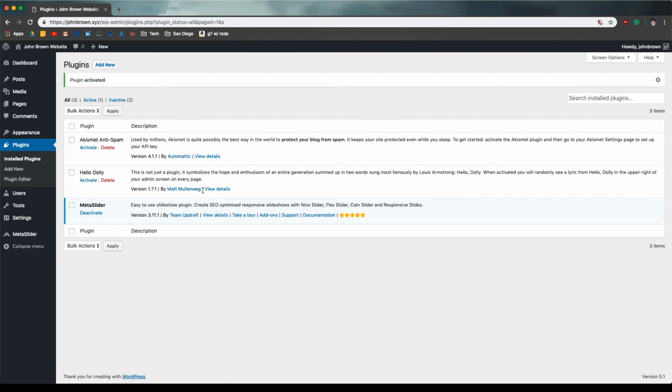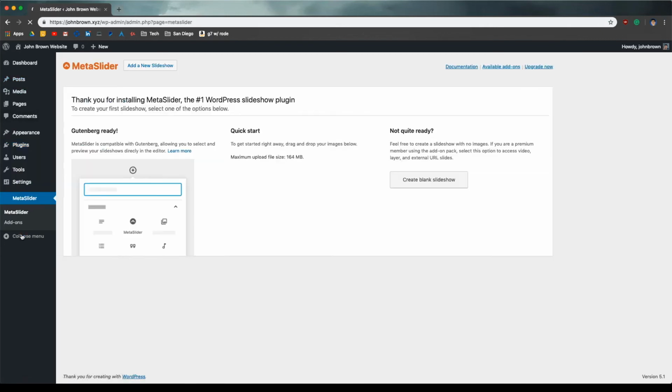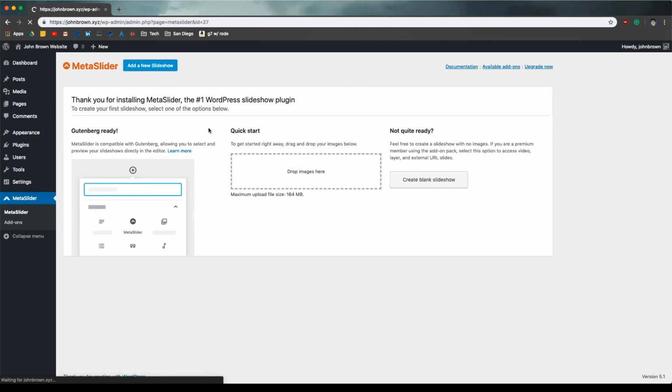The location of this plugin will be somewhere in your left-hand sidebar. For me, it's all the way in the bottom right here. So we just click on it. And this is basically the template to create the image carousel. So we're just gonna click on add a new slideshow.